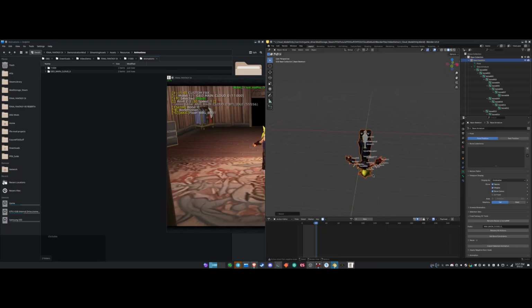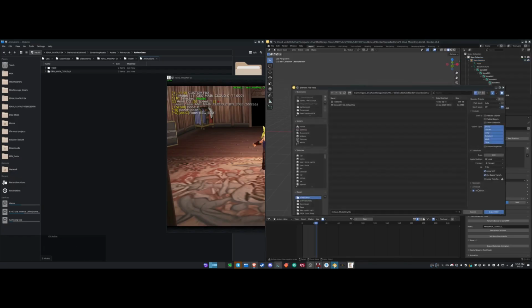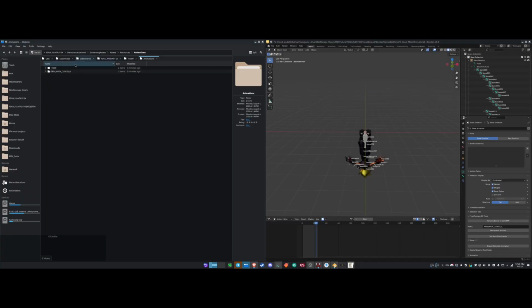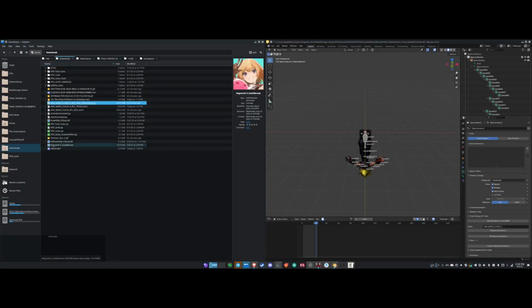and we're going to go ahead and do an export again on it, just like we did before. Make sure that, again, the leaf bones is not added. Rename this to export FFIX. We are going to move this file real quick. I'm going to pause that in a moment there.